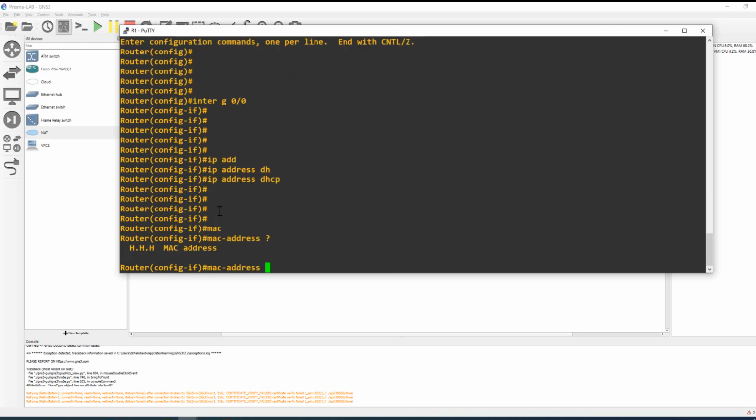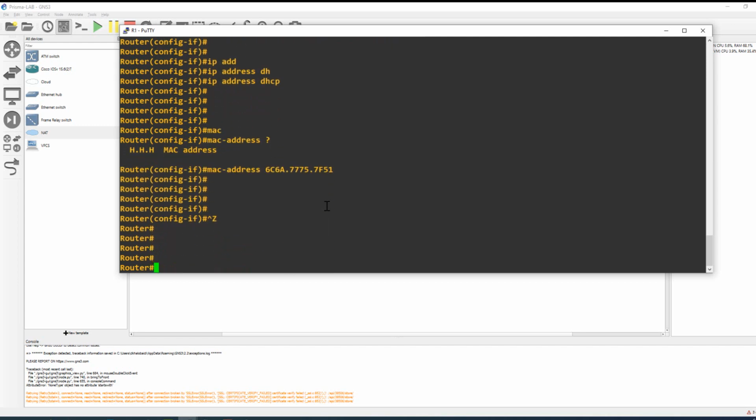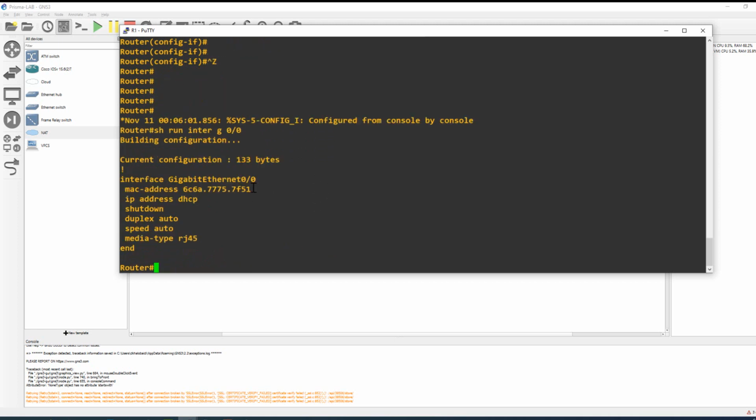For the MAC address, I paste the one I already copied, as you can see here, and just adjust it. Then Control Z, then show running interface configuration, because I wanted to see the configuration is there. As you can see, it's just two lines: IP address DHCP and the MAC address.